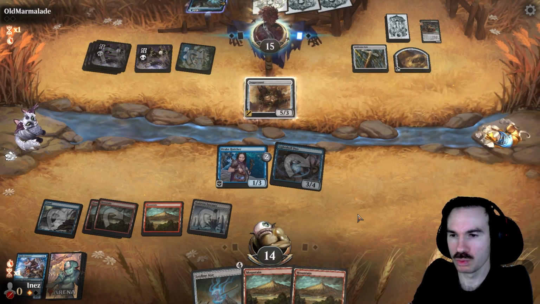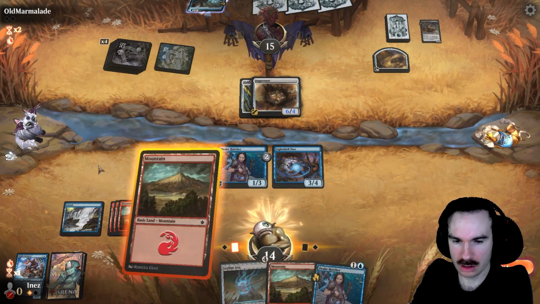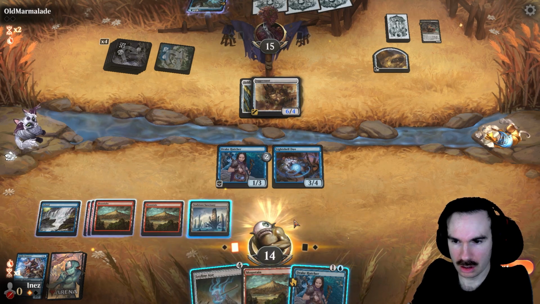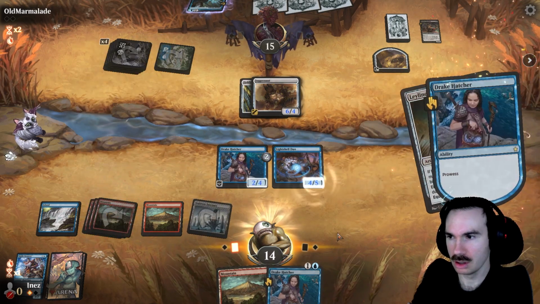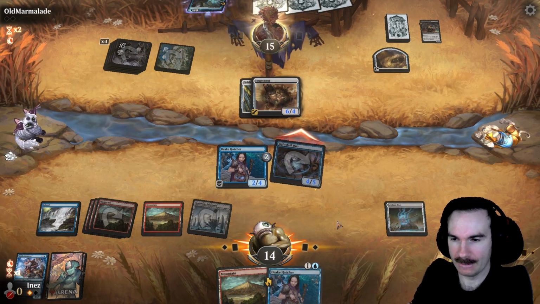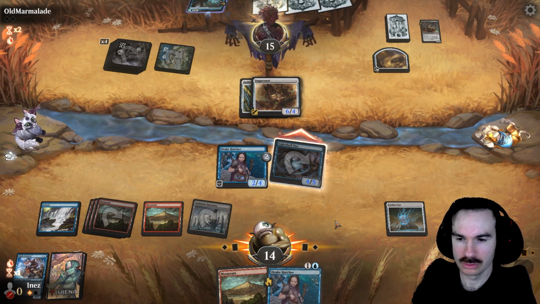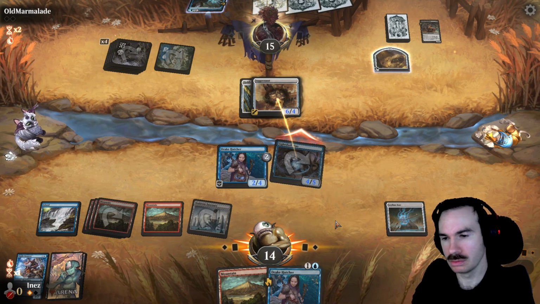All right. Another hatcher, huh? That's cool. I guess having to attack each turn is kind of nice for me too. So let's do the axe first, and we'll get in with the duo. And then we'll play another Hatcher. We have the Sanctuary too.